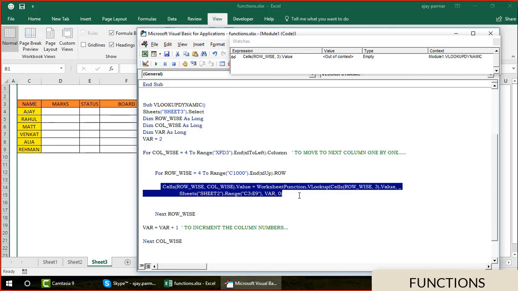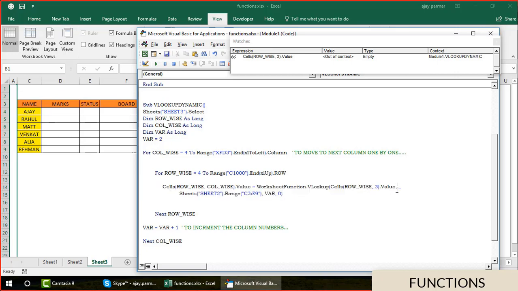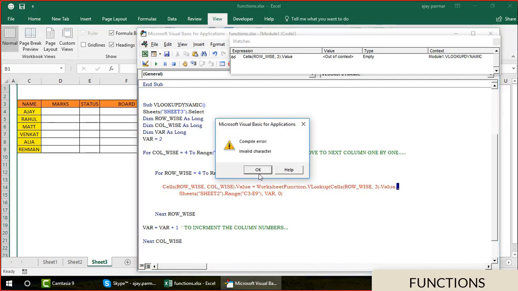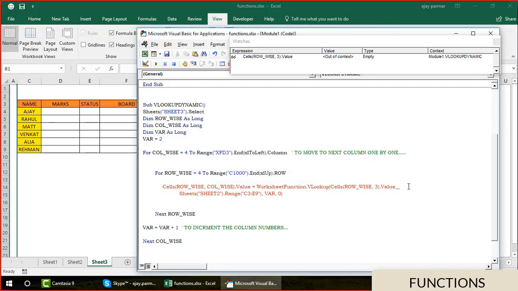Sometimes when you do debugging, you don't have to scroll to the right side. You can simply put the underscore. If I remove the space before this underscore, you see this is what it says. So please remember, it is a space and then an underscore.